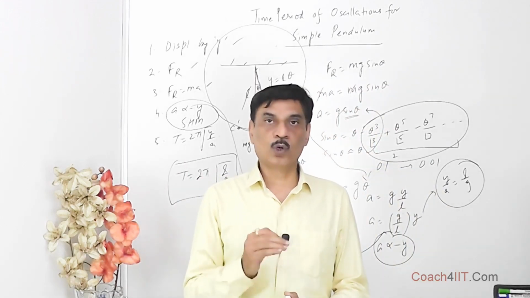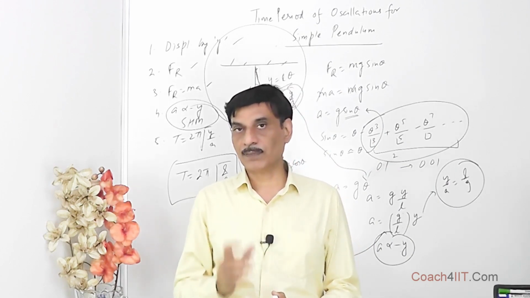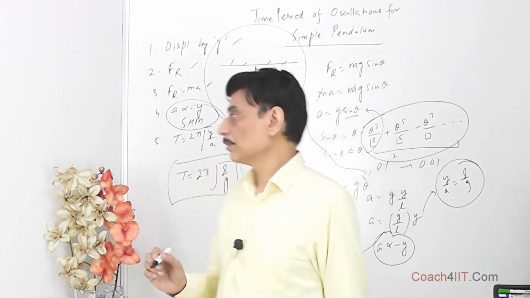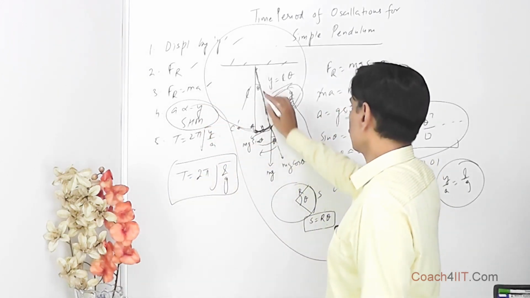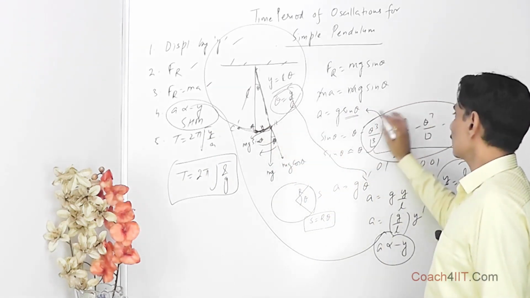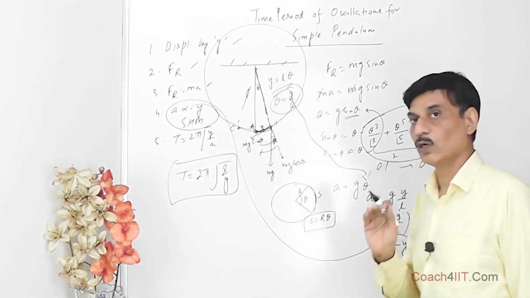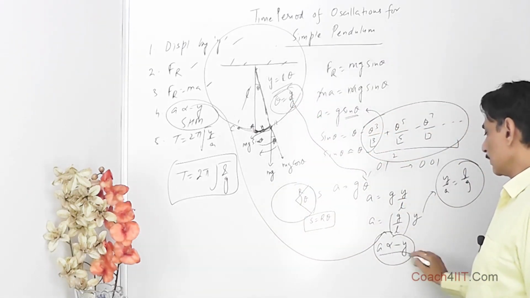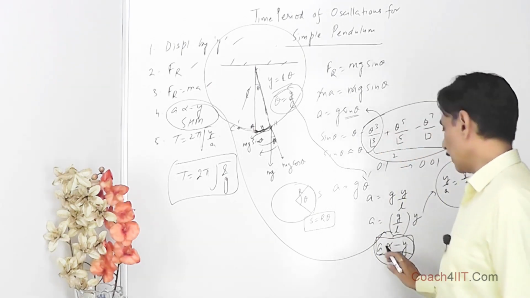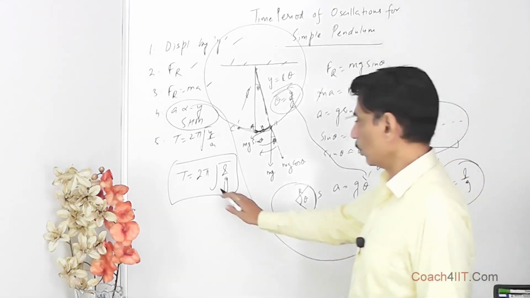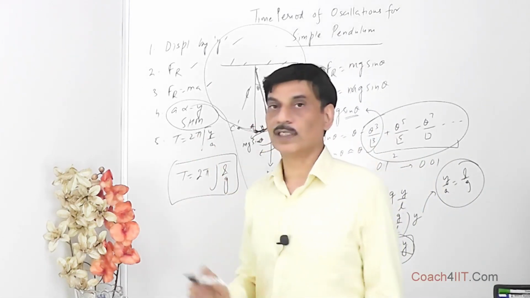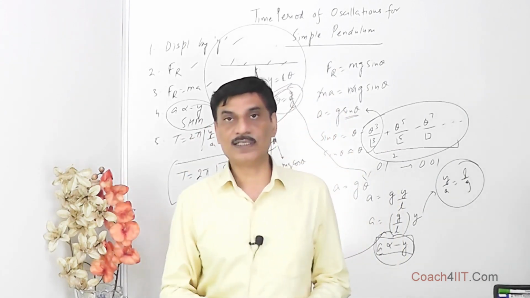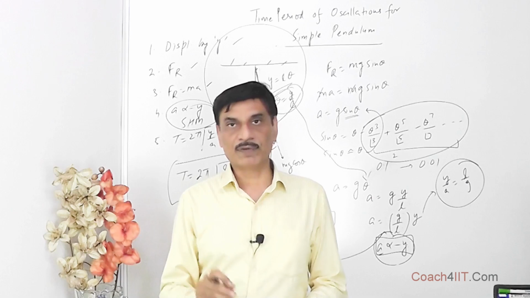One thing to note is that 2 pi under root L by g is the time period of a simple pendulum for a very small displacement from the mean position. Had it been higher, if this theta is not small, then we cannot ignore these things, theta cube, theta 5, theta 7, these higher powers of theta. Then certainly we shall not get acceleration proportional to minus y. And if we cannot use acceleration proportional to minus y, then we cannot use this expression, which is applicable only for the time period of SHMs. If this is not SHM, we cannot use this expression to find the time period. In that case, the time period is going to be different.